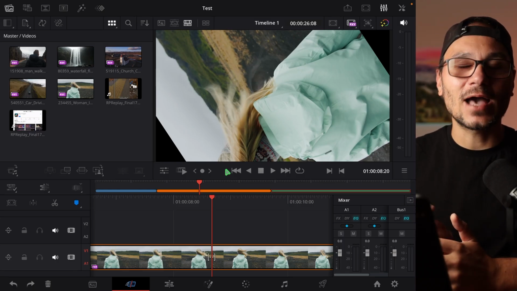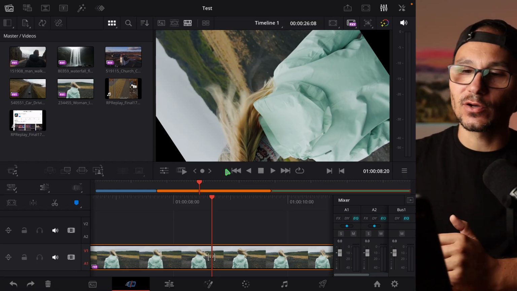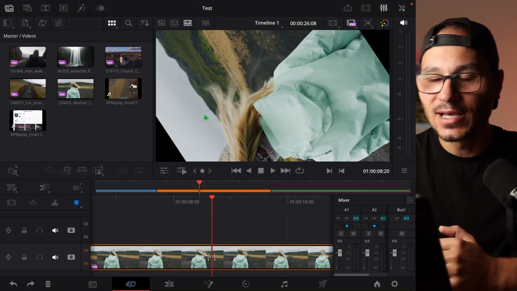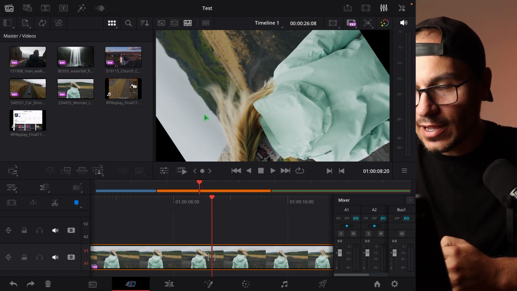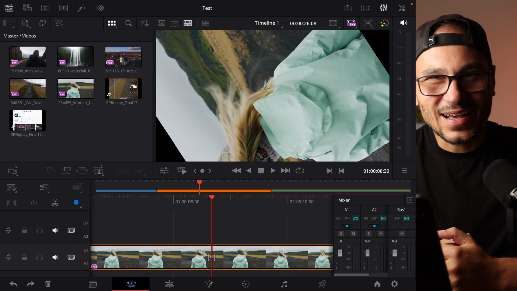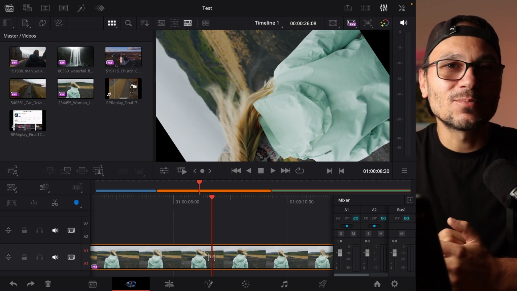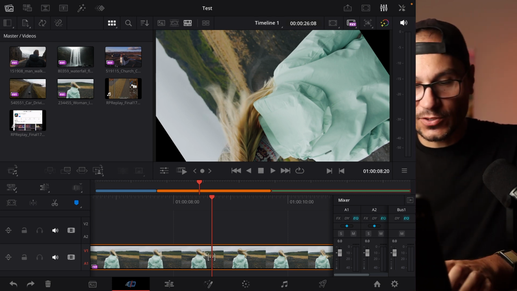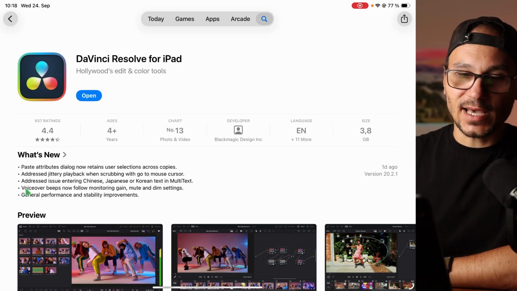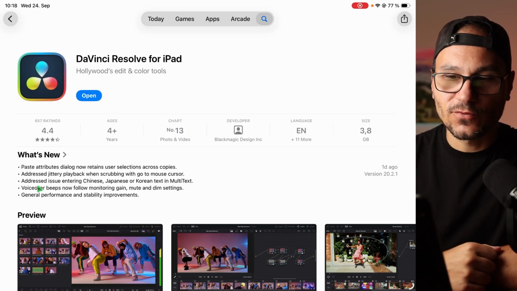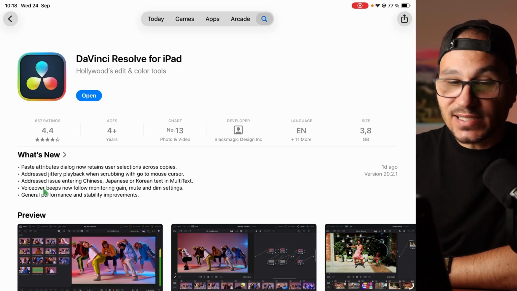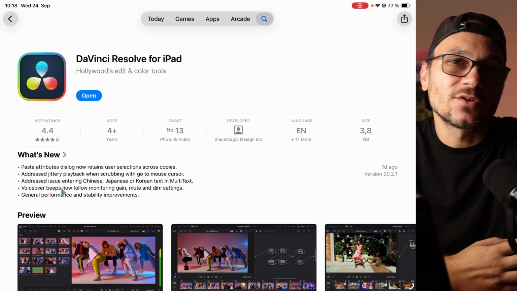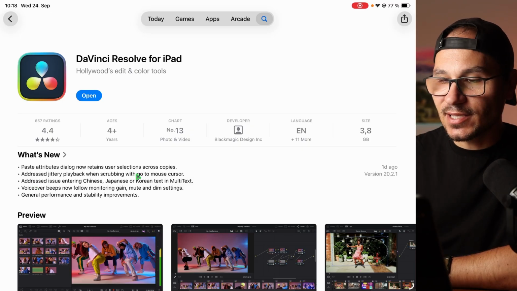And now we have iPadOS 26. I made a video showing you all the menu bars and everything. So definitely check out the other video. I will link this one up here. But I have to say, someone at Blackmagic is a little bit sloppy because they just copied the text from the cut page from the desktop version. And I guess they changed something here, but we don't have it on the iPad. And that was already the same in the past one.